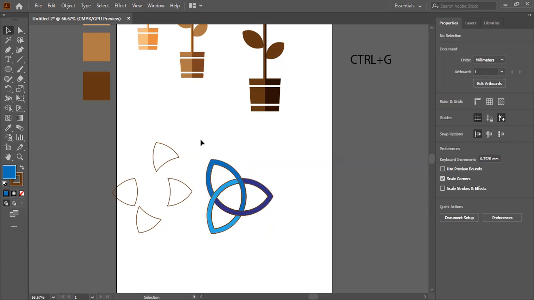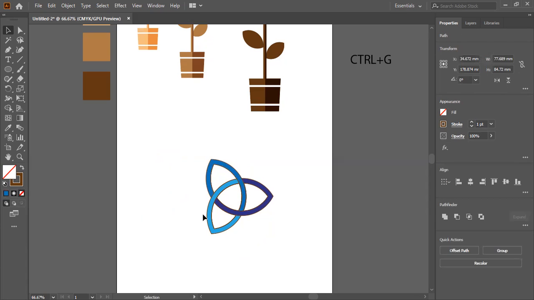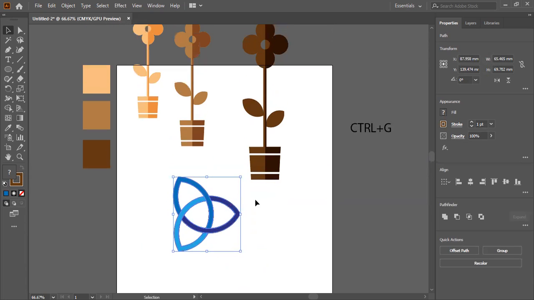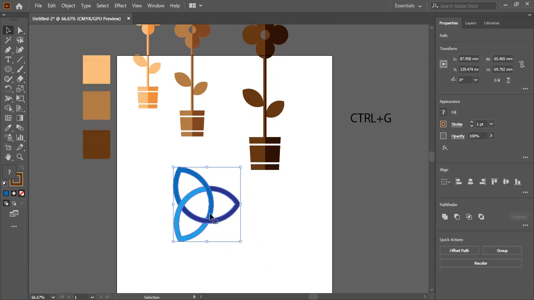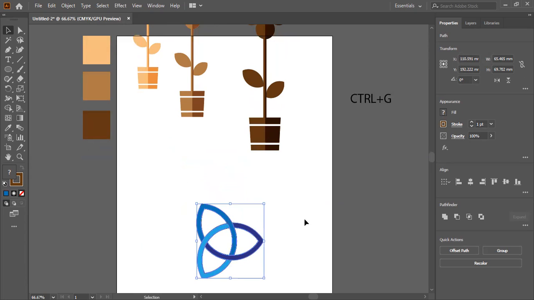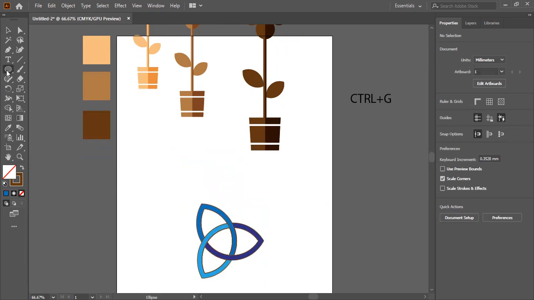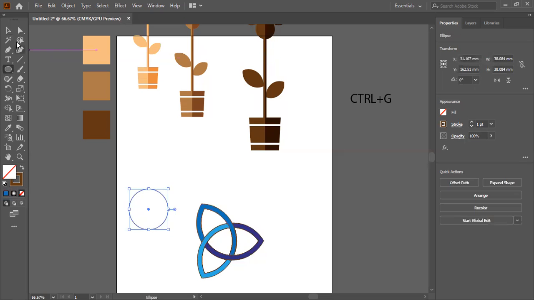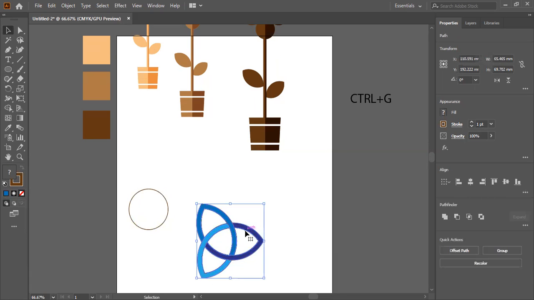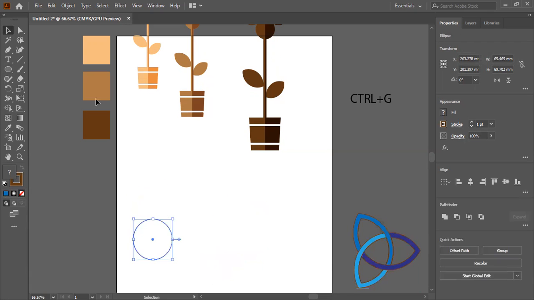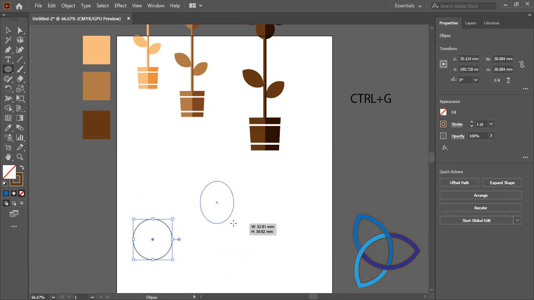Anyway, I'll just leave it like this, and this is something you can practice so that you get more familiar with the shape builder tool. There are many things that you can do with it. You can play around. Something like two circles together, or sometimes apart.